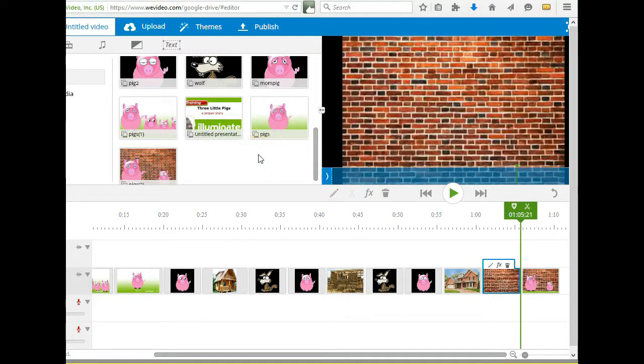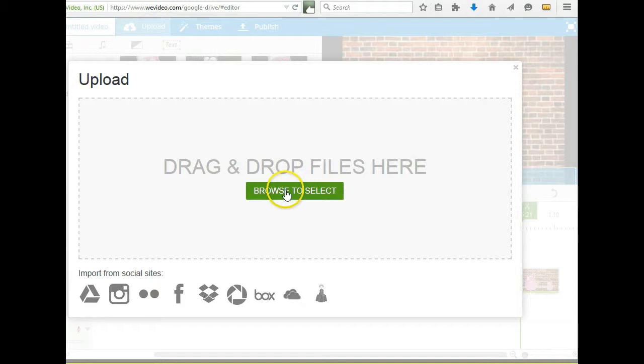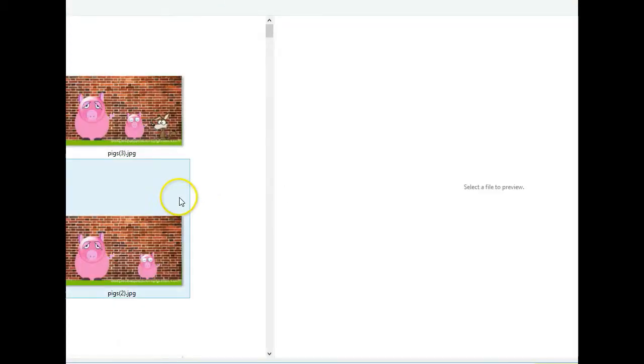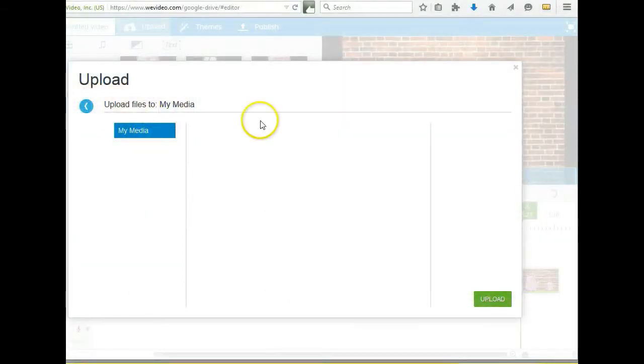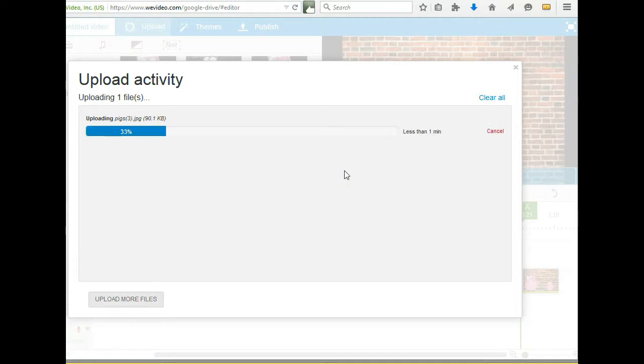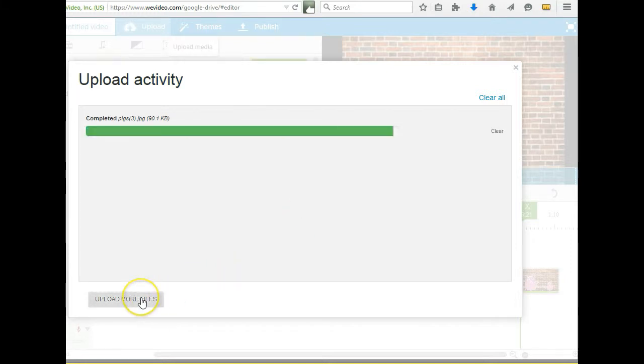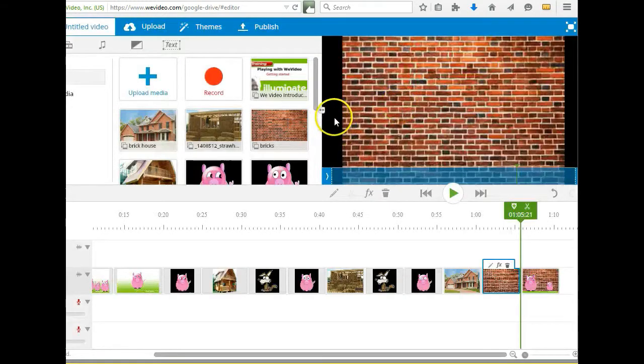And what I want now is the end of the story. So I'm going to upload a new image, and the image I'm going to upload, if I browse, is the image of the two little pigs, the mummy pig and the third little pig. I can click on to upload, who are working with the big bad wolf in promoting bricks as a building resource. So there we go, that's that in place.